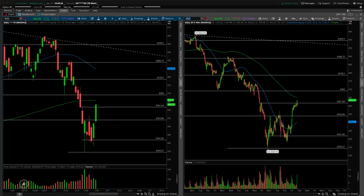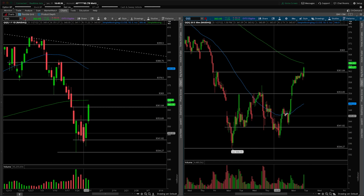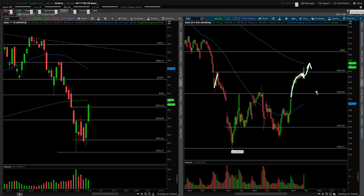In terms of what's going on here, we did certainly break out of this 5-day balance that we were stuck in to the upside. Notice right where we topped out today at that area of resistance we talked about in the weekly watch list video from Sunday, right? You can see that was the dead cat bounce high, and that's originally where we started hitting our head against, and obviously into the last 30-minute bar, we got a push higher on some solid volume, I might add. So things are looking up here.